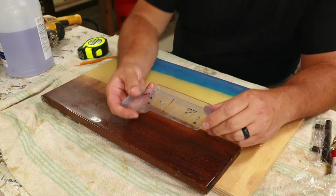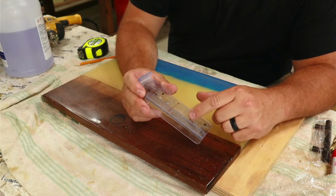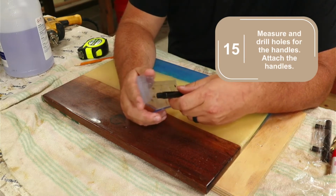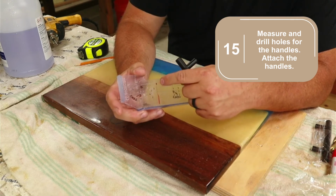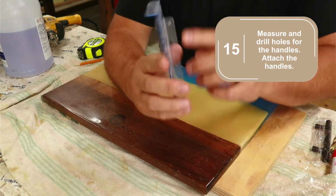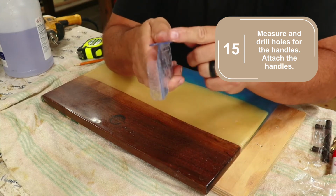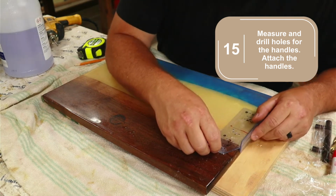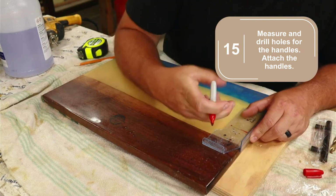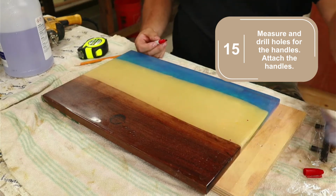And then I have just one of these jigs that you can get at home improvement stores. It has the preset holes for door pulls, and because I use this enough, I marked the holes I want to use, and I actually found the center and made a mark exactly where the center between those two holes are. I also filed this down. There used to be like a lip right here. You can see I stopped it right here. I still have one here, so I can set this, line the center line up that I just drew with the center line that's on the actual jig, and then I can just go to the two spots where my holes need to be and make a dot. And now I know where I need to drill.